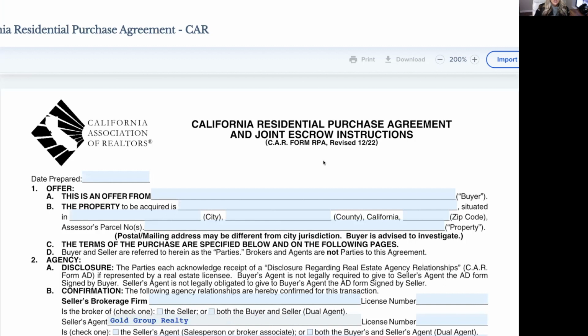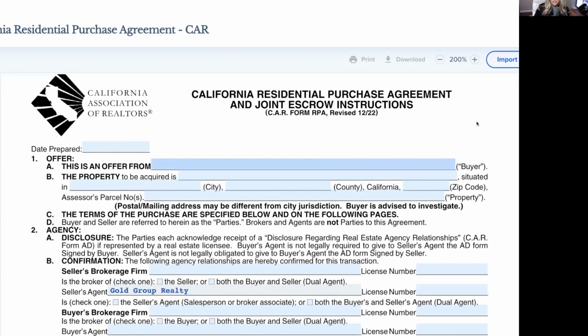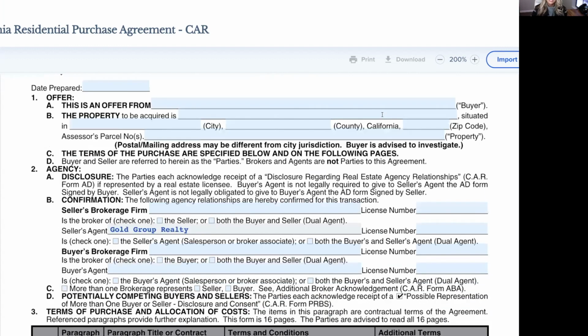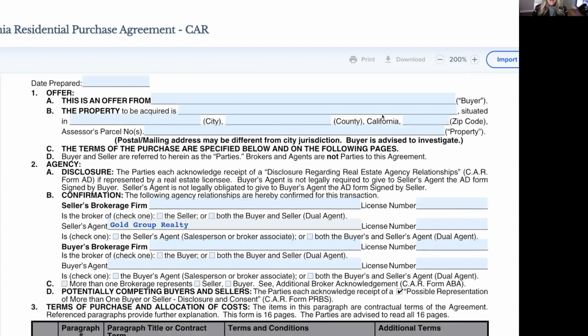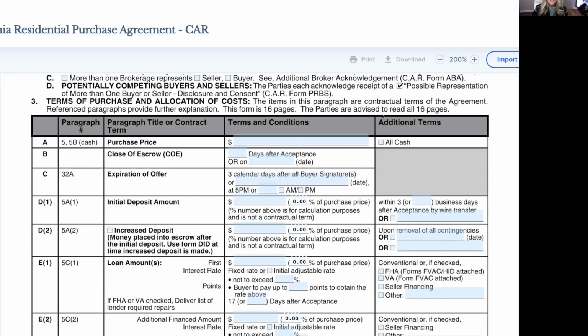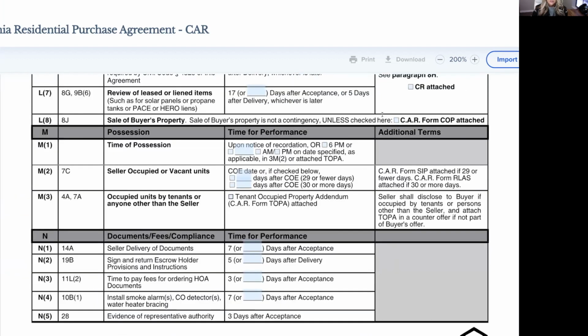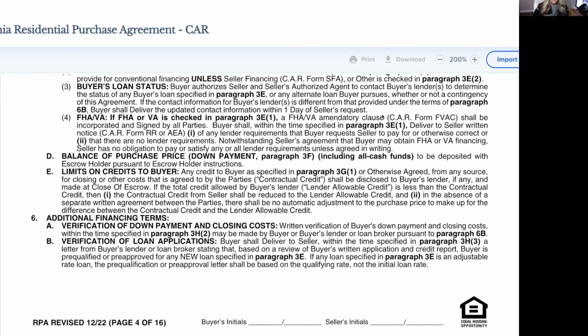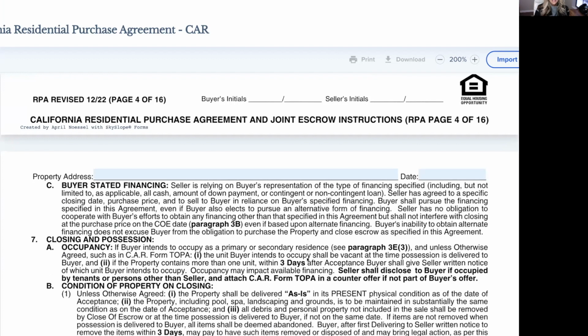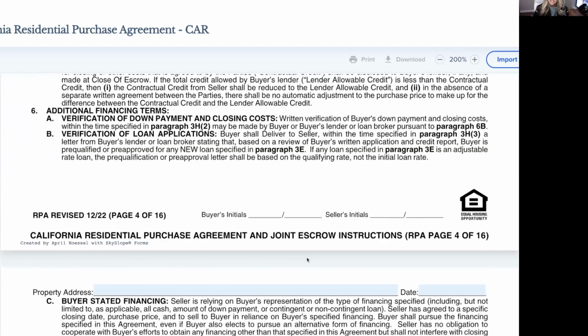Okay, so moving on to the actual purchase agreement. This purchase agreement was just recently updated in December of 22. So we have an all new form here, and it used to be just 11 pages of fine print, and it was really easy for the details to get lost in the purchase agreement. So they revised the purchase agreement so that it now has this chart on the first few pages, rather than just this sea of text, where we'd have like one blank line that you'd have to pick through and try to find, and details got missed.